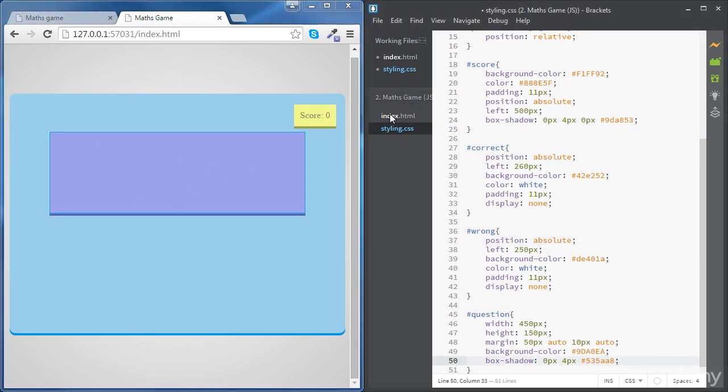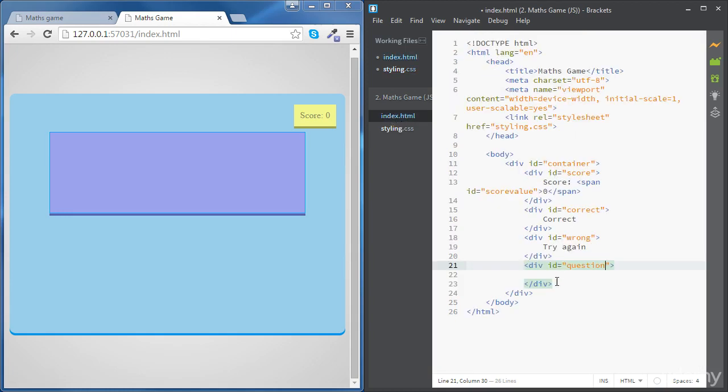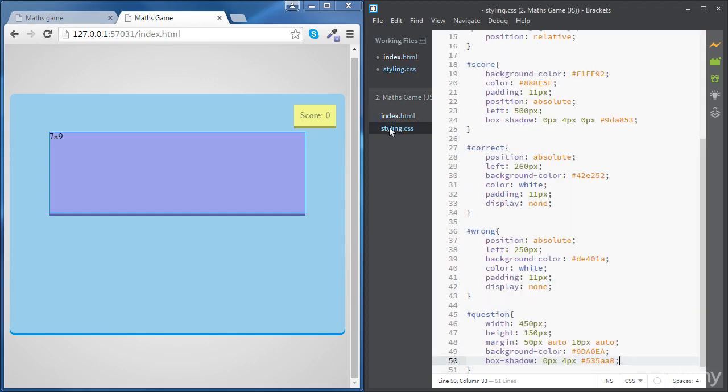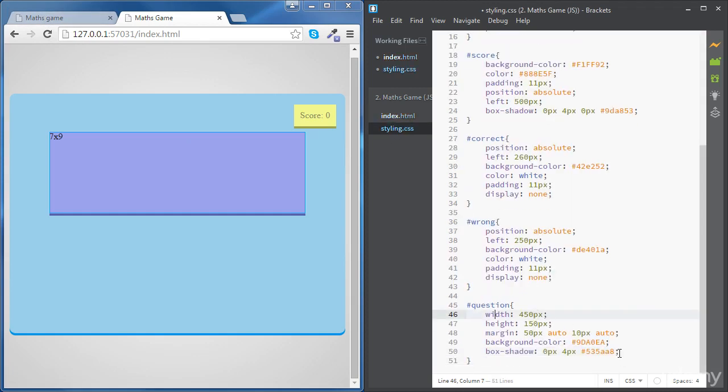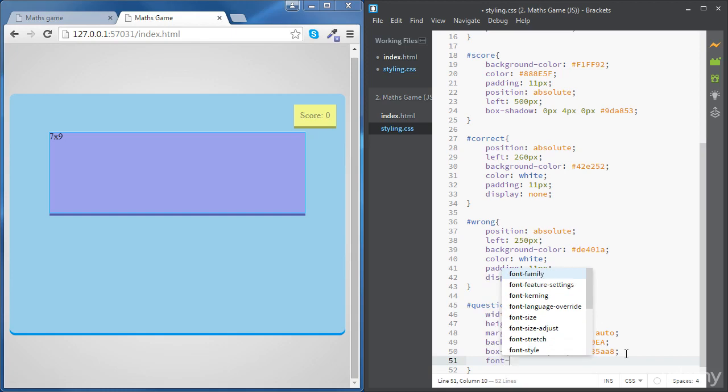Okay, now let's go to our div and just write some text inside the box to see how it's going to look like. Okay, so let's style text inside the box. So first of all, let's make it bigger.